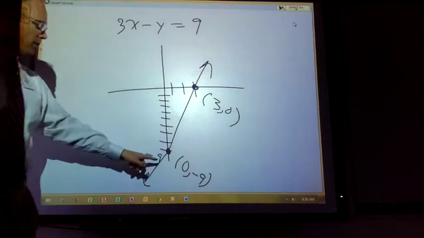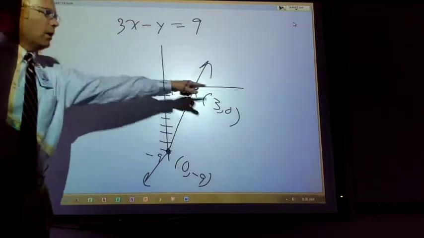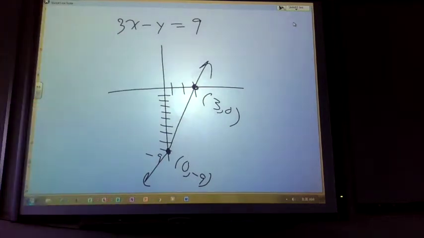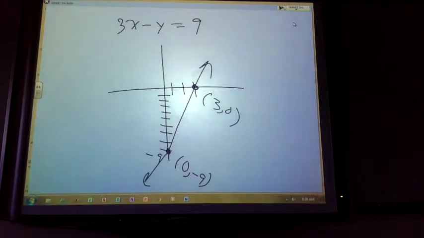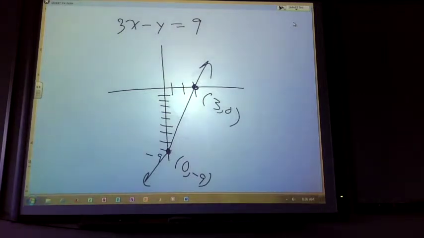Hey, if I wanted to find the slope, I'm going up 9, right 3. What is that as a slope then? 9 over 3, which is 3 over 1, which is the same thing as 3. Okay. All right, so the first few we hit, we did slope intercept. Then we did standard. The last one we're going to talk about is point slope.